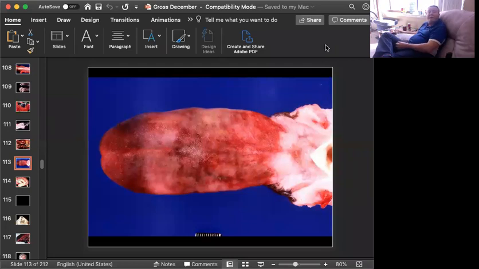Okay, time's up. We are looking at the tongue of a dog, epiglottis. We see one tonsil here peeking out. Here's the tongue. It should be a nice, healthy pink like you would see here, but it is hemorrhagic. There's some necrosis, and then this area looks like it is infarcted.